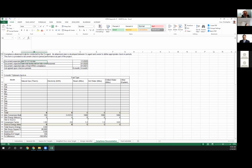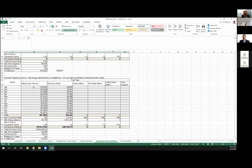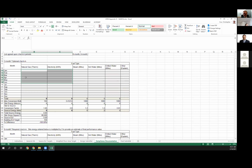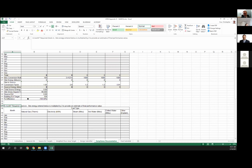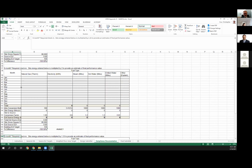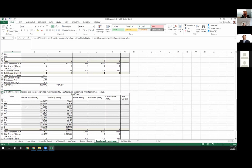Now let's say we've commissioned the building. Our commissioning agent is watching the building. They're collecting energy data, and they want to enter this in. I've left some option to start calculating it and extrapolating the data into predictions at 3 month, 6 month, 9 month, all optional, but I think it's a good practice. I'd like to think that the energy consultant and the commissioning agents could start talking through how best to make these projections, just to make sure you're on track. It'd be a shame to get 12 months down the line and we've missed the mark.